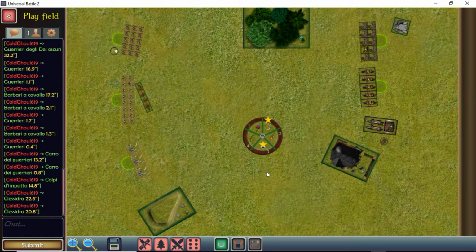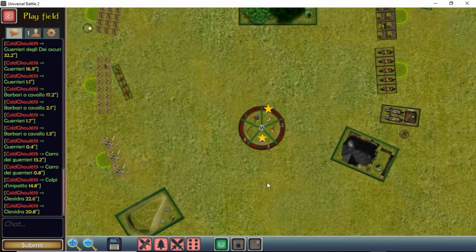And this is also very practical if you want to do battle reports with screenshots from UniversalBattle. You don't need to rename things. And I use Windows, so I just do print screen and the Windows key, and it automatically saves it. So it's really a no-brainer to make battle reports if you use this feature here.